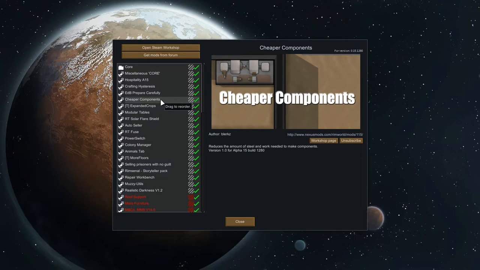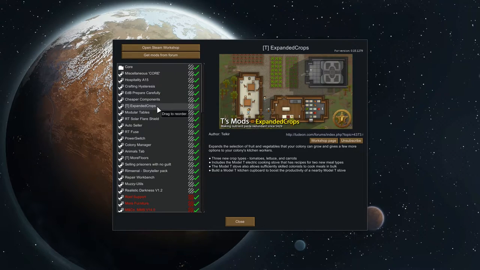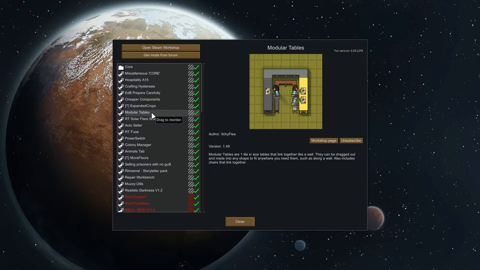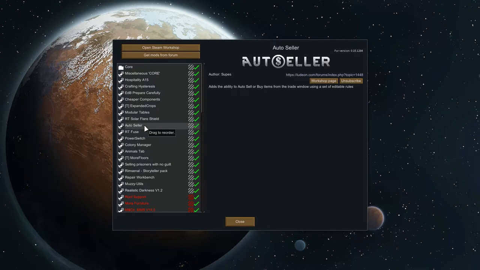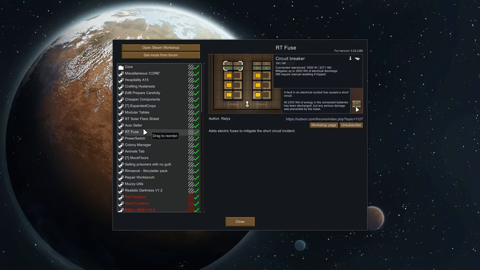Cheaper components, because I personally believe the components are currently a little bit too expensive given how much you need them for things. Extended crops for, well, more food types really. Modular tables, because I complain no end about the fact I can't put a 1x1 square table in a prisoner's room. A solar flare shield, because I think these things are something that will be very, very useful. In late game, I want to be able to put one in, and the way it works is it draws a massive amount of power to keep it operational when solar flares hit, so it's something that might be useful to us. Autoseller, a fuse to help stop some of the explosions.